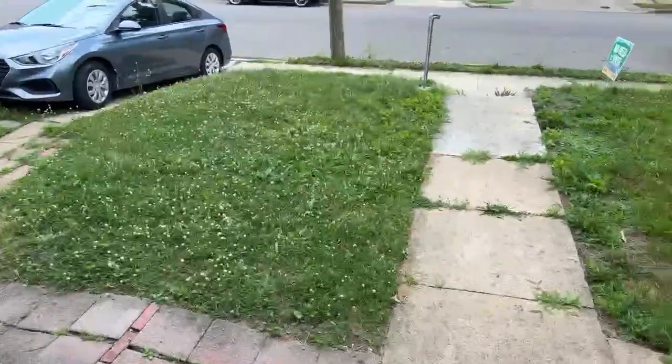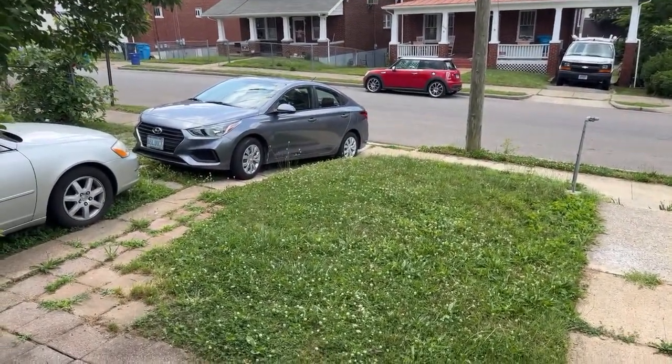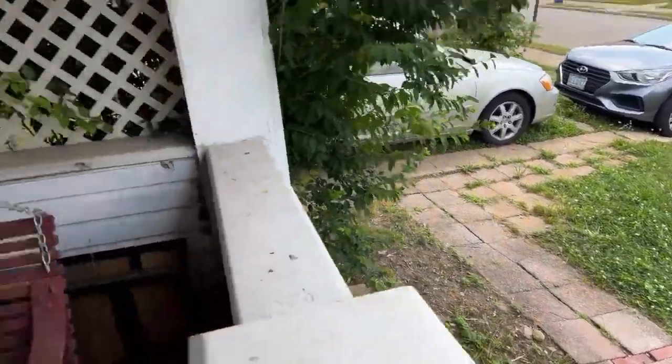But since there's only 18 people on here, I'm probably going to hop off here. I got some other stuff to do since not very many people want to come on here and talk to me today. But I do love you guys. I got to put this stuff away. And yeah, everything has been going good. It is so hot out here. I need to get Nick over here to mow my grass, but I need to get more people on here.